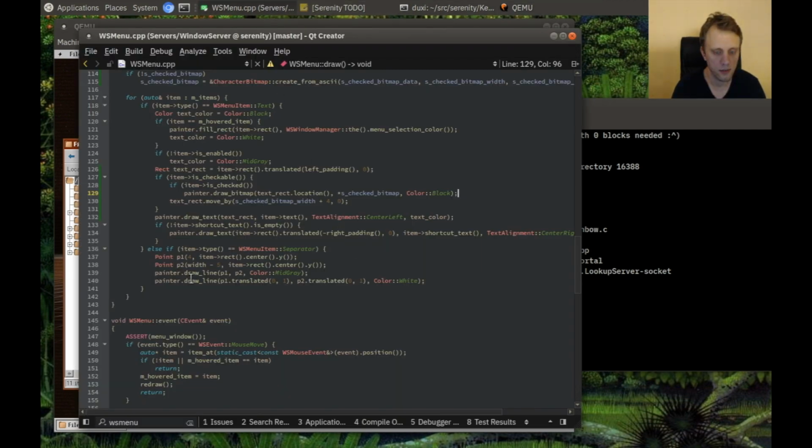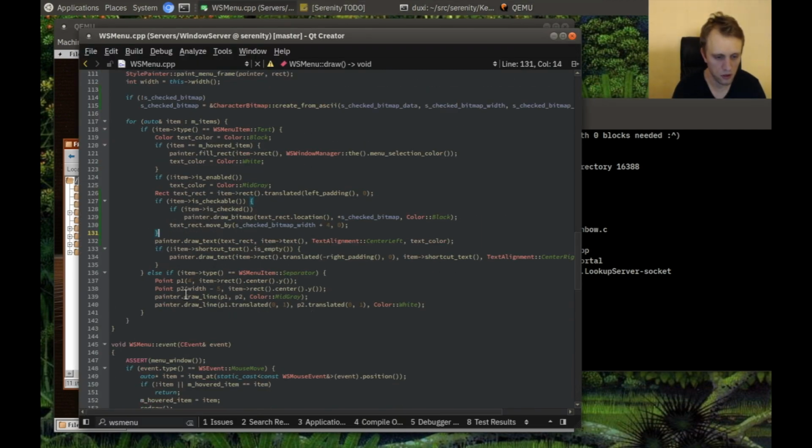So let's just fix that up. So how tall is this thing? I guess text rect height.